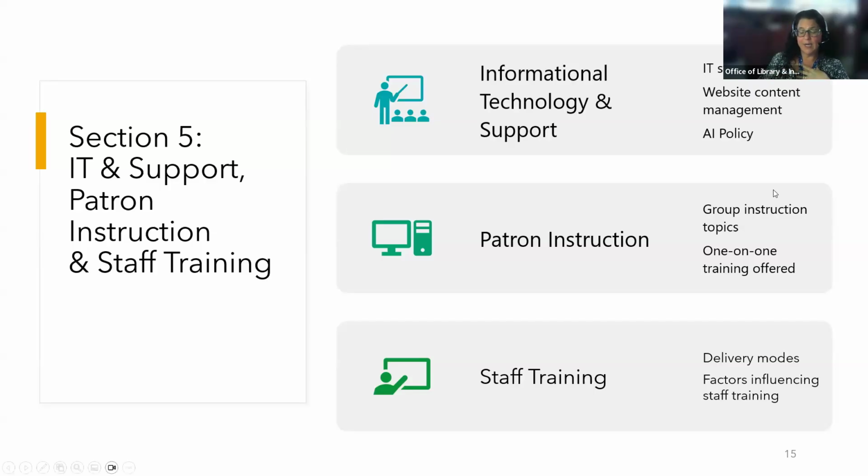And then what kind of staff training do you provide for your staff? How is it delivered? Is it a designated staff person? Is it asynchronous training that you get through, say, WebJunction or using our Niche Academy, live training, conferences, etc. And any of those options you can check off. And then any kind of factors that you feel influence your ability to allow staff to get trained. Is it a timing thing? Is it a staffing issue? Does the staff not really have an interest in some of that training? So there are some options for you to choose there.